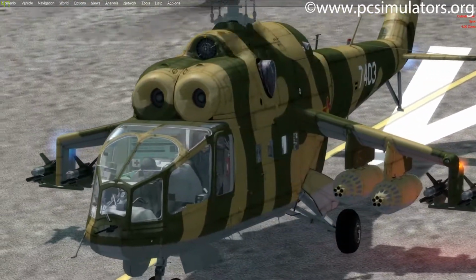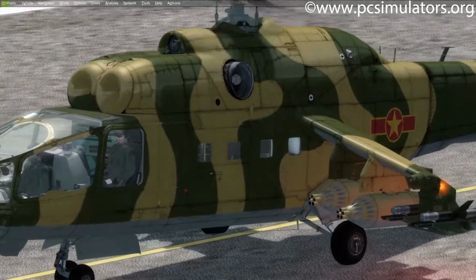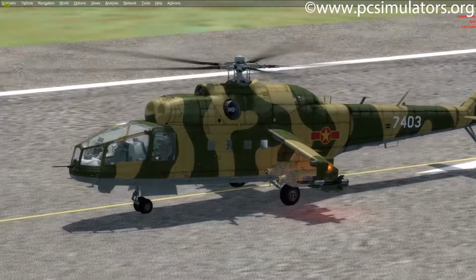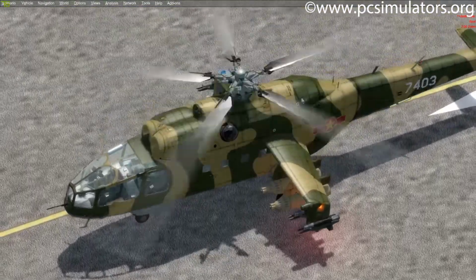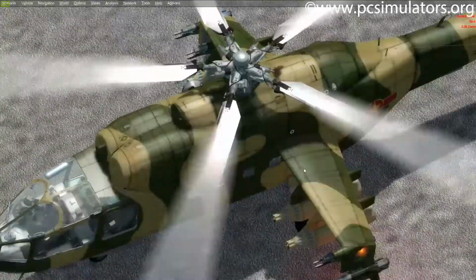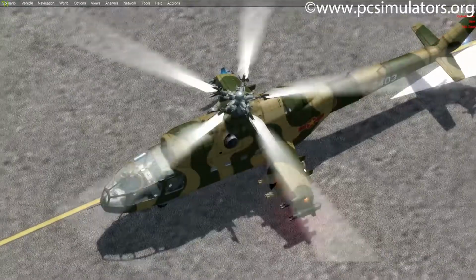Look at the guns and the missiles on the wing. Looks fantastic. Let's zoom out a little bit. A bit too close. The rotor blades look good. Let's zoom in on those as well. Look at that, fantastic attention to detail. All the nuts and bolts and the blades spinning around. Great animation.